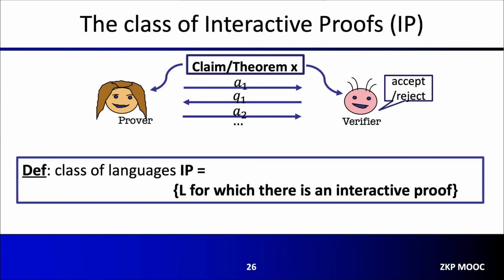We define what an interactive proof for a language is. We also can talk about the class of all languages that have interactive proofs. In the same way that we talked about NP as being all those languages for which there is an NP proof, we will talk about IP as all those languages for which there is an interactive proof. Again, the prover runtime might be very slow, but the verifier has to be polynomial time, probabilistic polynomial time.